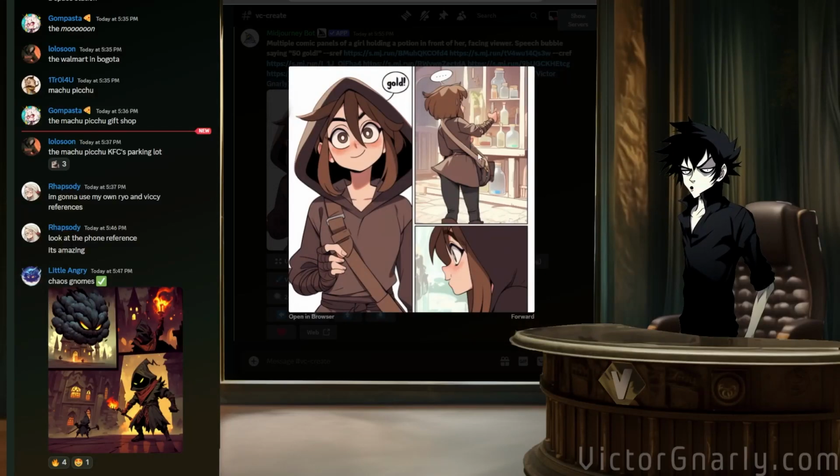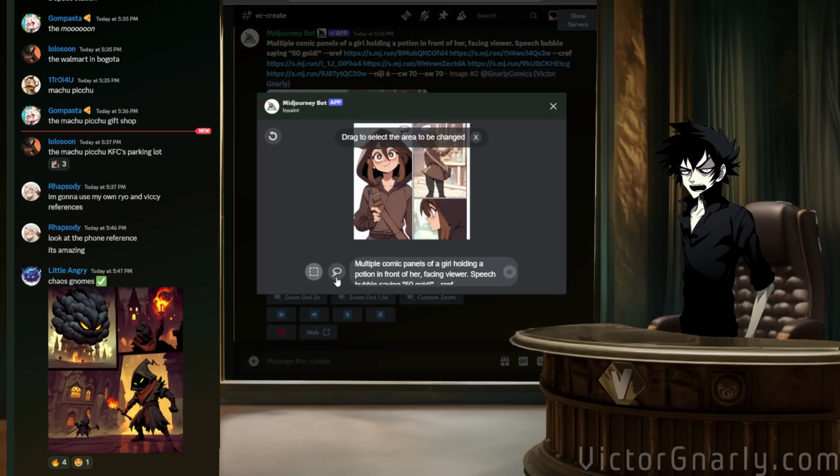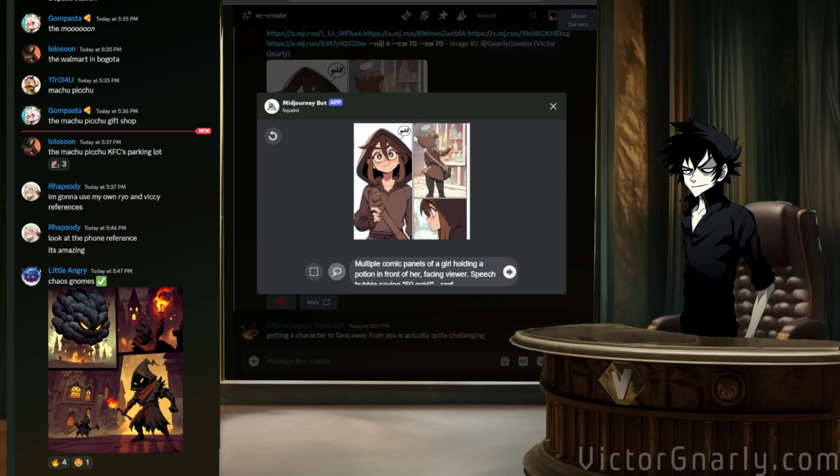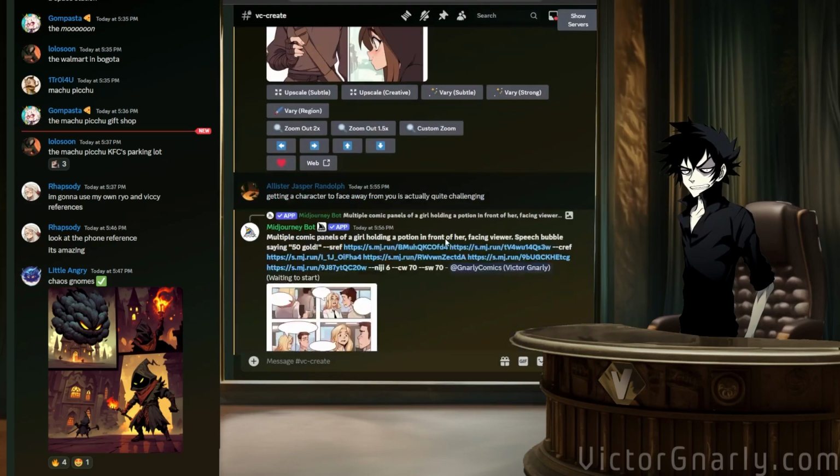You have a great reference now for the backside of her. So if we want to come into here and say, all right, she's wearing her hood though, so let's go ahead and select this area up here, and then hit submit, and we should be able to recycle this to see if we can get her hood back on there.